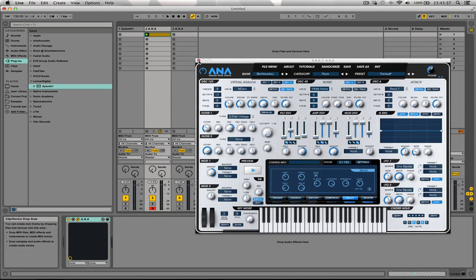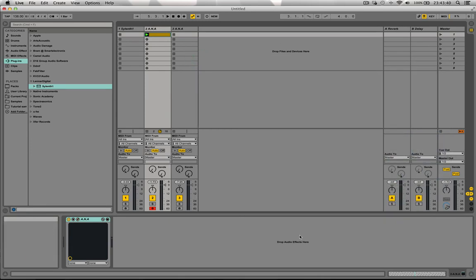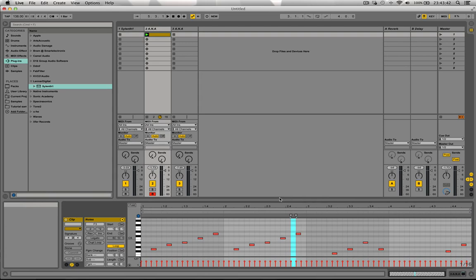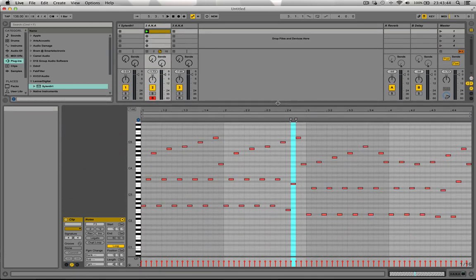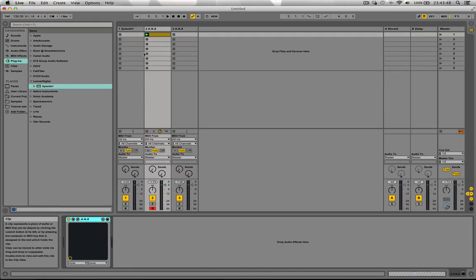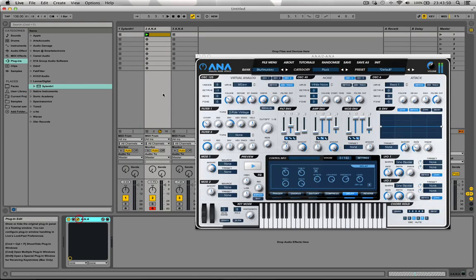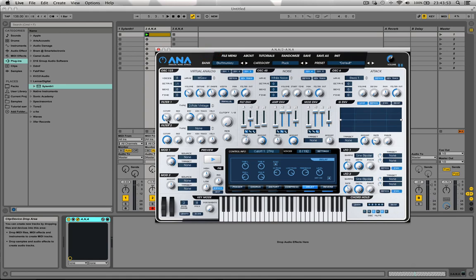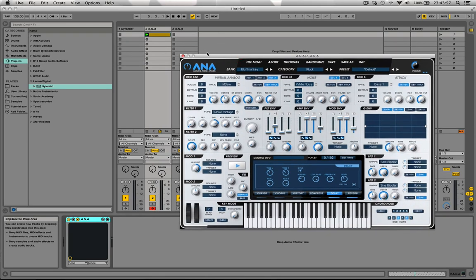I've just thrown a few notes in here. Where are we? Click. So it's like a little arpeggiated sequence. And the classic way to use these kind of sounds is to take the filter cutoff all the way down. And it's like a build-up sound. So let's listen to it. What tempo are we at? Yeah, that'll do.